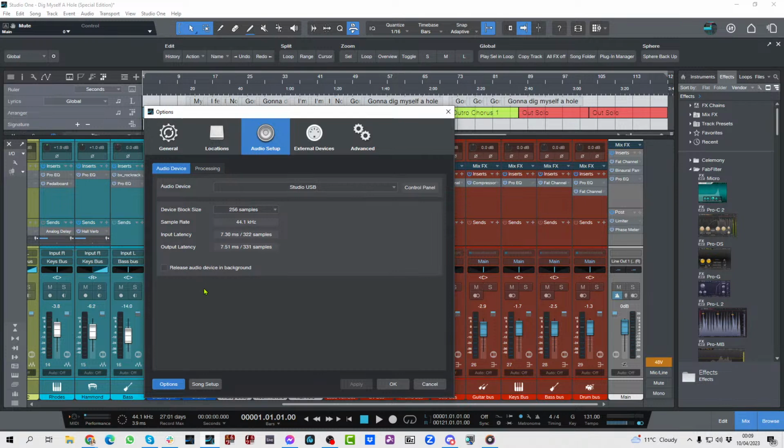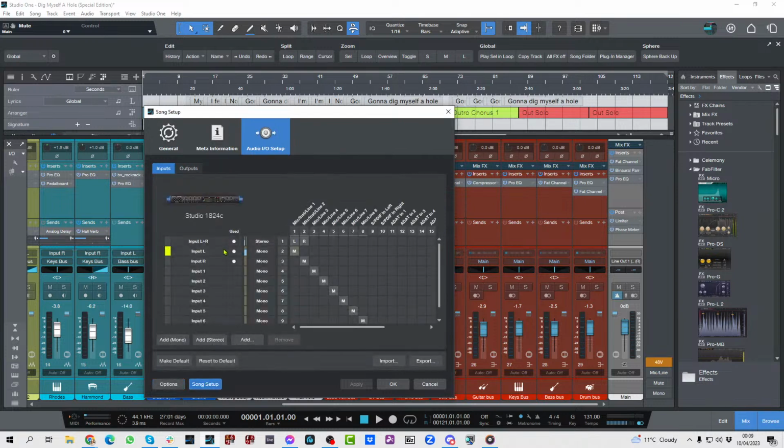Okay. And then once that's done, you go into song setup and you make sure that your I/O, your inputs, are set up how you normally have them set up. If you find that they're set up weirdly, then you just need to use your default configuration. And it may well be that you just need to quickly select all of these correctly, how you would normally have it.